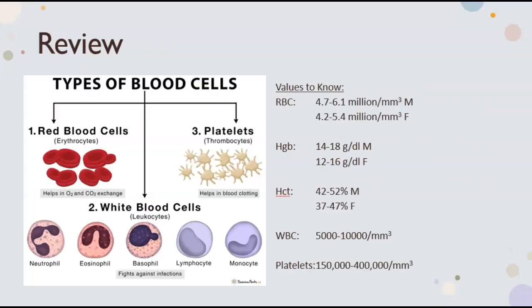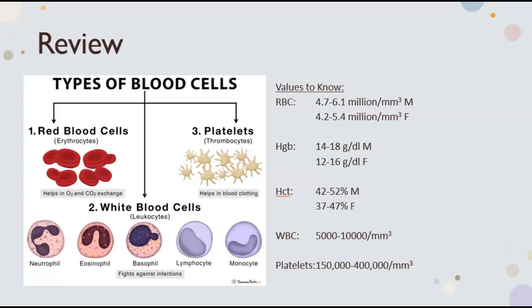First, we'll do a bit of a review. When we talk about hematologic disorders, we're going to be talking about the different types of disorders that go with blood cells. So you have your red blood cells or your erythrocytes, your white blood cells or your leukocytes, and then you have your platelets, which are also thrombocytes. Pay attention to your white blood cells, your leukocytes. Those are broken down into granulocytes and agranulocytes, and we'll talk about that a little bit later in the lecture.